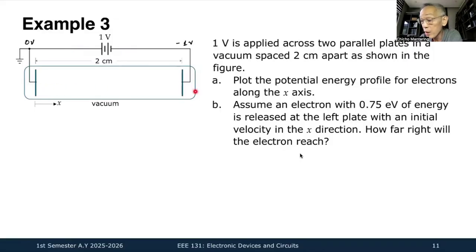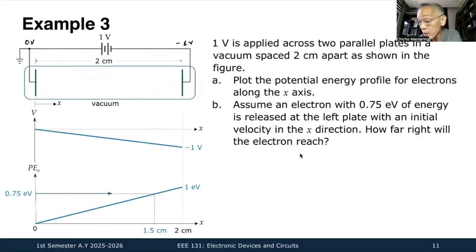This is a vacuum. So what will the profile look like? It's just going to be linear from 0 to minus 1 volt. In other words, as we're going toward the right here, you might think of this like a potentiometer, although not exactly that. Expect the potential here to be, let's say, negative 0.5 volts, maybe here, 1/4 the way, negative 0.25 volts, until it reaches a negative 1 volt potential. So this is how your voltage is going to look like from 0 to negative 1 volts.